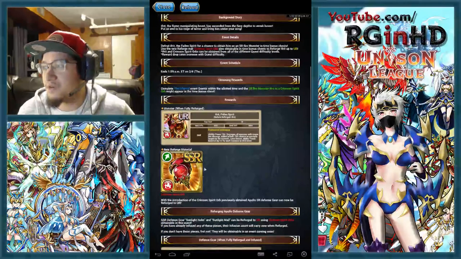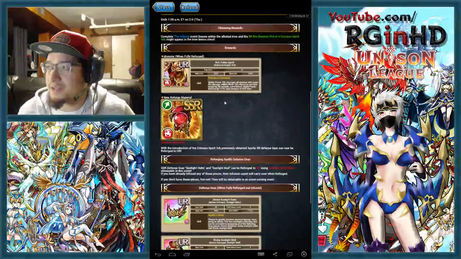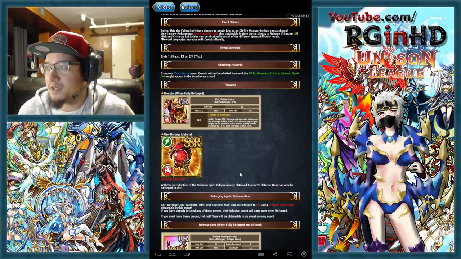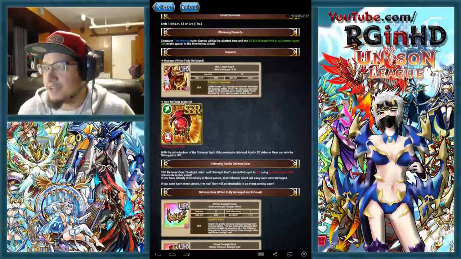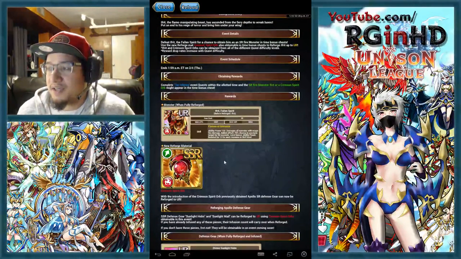Also for the event here is the Inferno event. So these orbs will be used for Apollo gears, which will drop on the Apollo event. So these gears aren't actually dropping in this event. They are dropping on the Apollo event for a rare spawn, I believe. And these orbs will be used to reforge those armors and helmets.